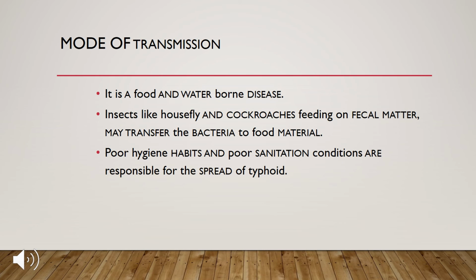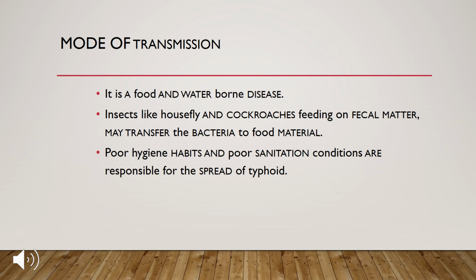Mode of transmission of typhoid. It is a food and waterborne disease. Insects like housefly and cockroaches feeding on fecal matter may transfer the bacteria to food material. Poor hygiene habits and poor sanitization conditions are responsible for the spread of typhoid. So obviously it is a food and waterborne disease. If you come in contact with contaminated food and contaminated water, there are high chances of typhoid being transmitted.